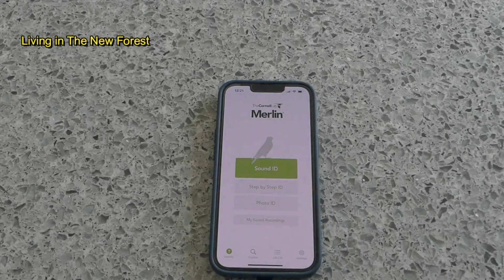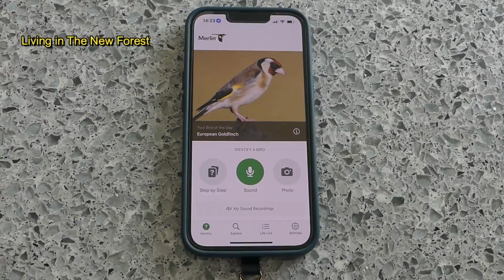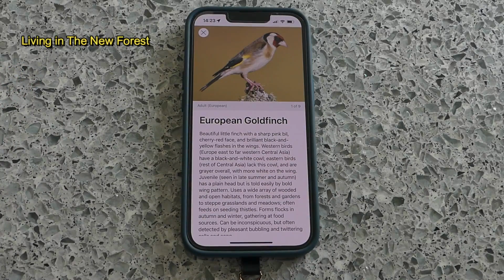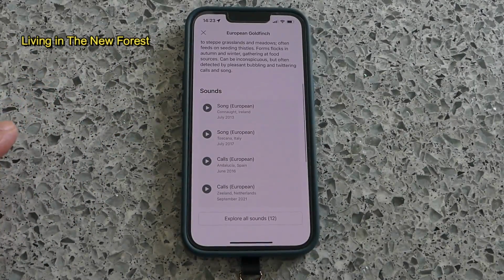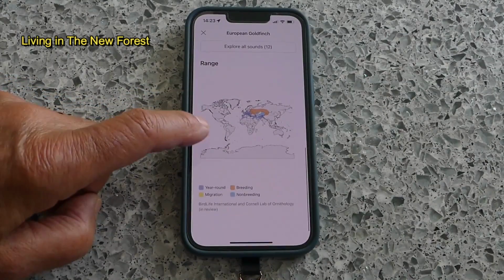Yesterday then, I sat down at home and opened the app to see what the new functionality looked like. The original interface, if you remember, looks like this. The Merlin thumbnail hasn't changed, so we'll click on that, and the first thing we notice is a picture of a bird. In this case it's a goldfinch. The image that you'll see is the image of a bird in your part of the world. The featured bird changes every day. We can scroll down to read information about the bird, and also to listen to the bird's song and call, and where it lives around the world.